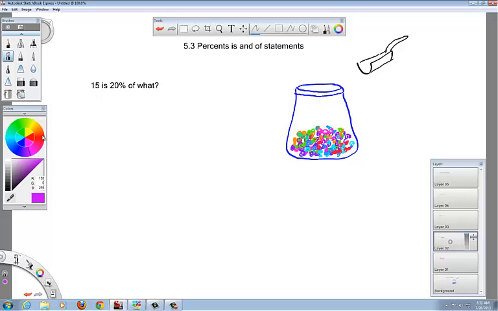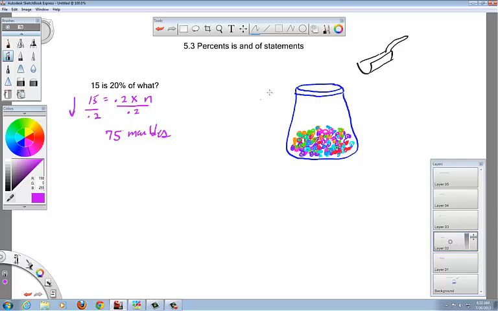So still, no matter how you slice it, you're just going to translate. 15 is means equals, 20% becomes 0.2 again, of is times, and what, or when it says what number or whatever, that would be n. In this example, you don't multiply, but you divide. And you always divide by this number that's next to the variable, which is the coefficient. I've been talking about that all quarter. So you would divide both sides by 0.2, and you would take your calculator and divide this from top to bottom, 15 divided by 0.2, and that comes out to be 75 marbles.